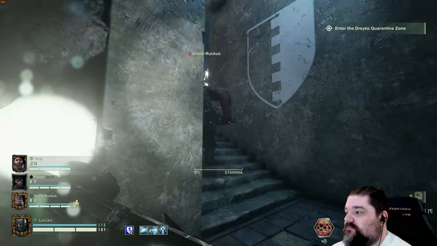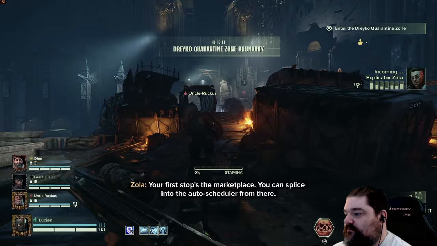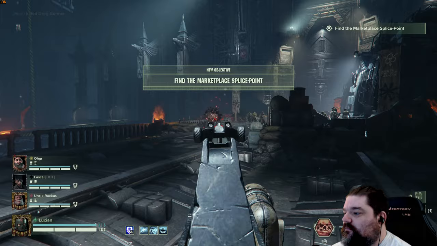Thank the Emperor that Tertium's covered in bridges like this. We need the choke points. Your first stop, the marketplace. You can splice into the auto scheduler from there. Great shot, Gunner! Tactics great! Return fire!